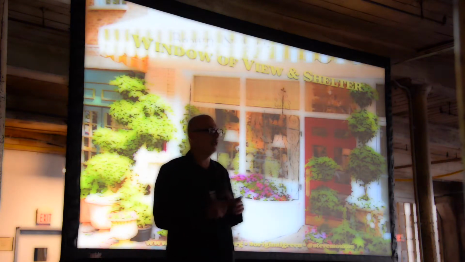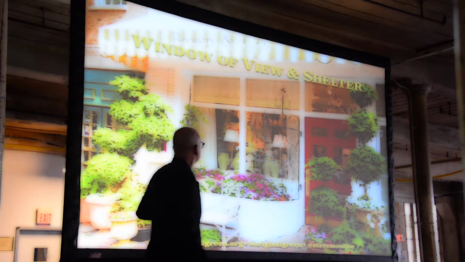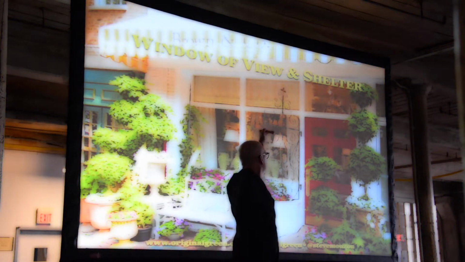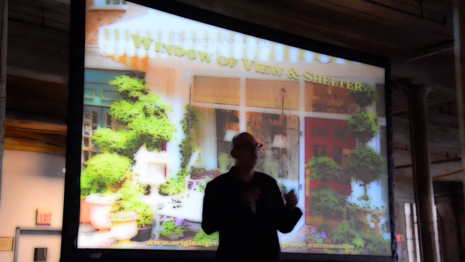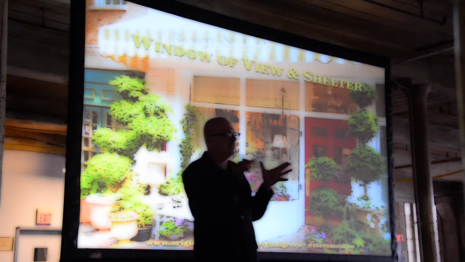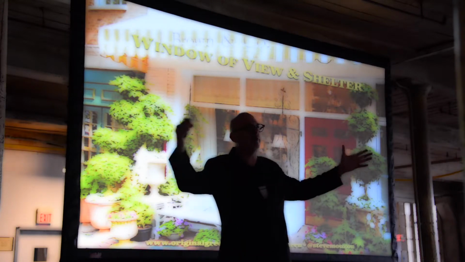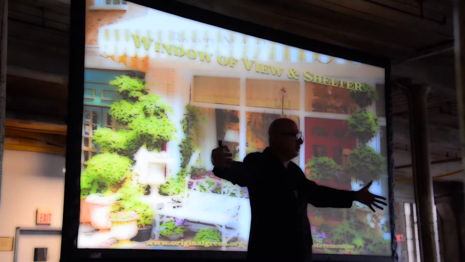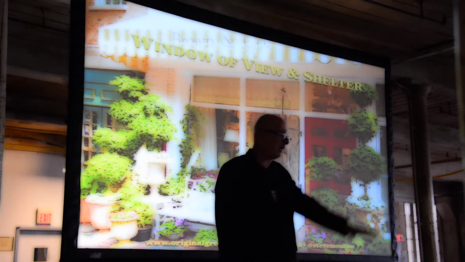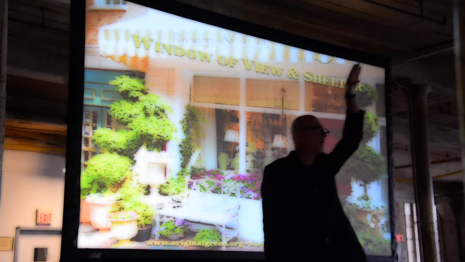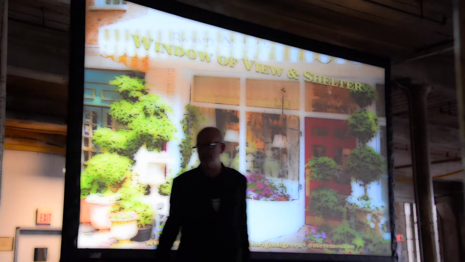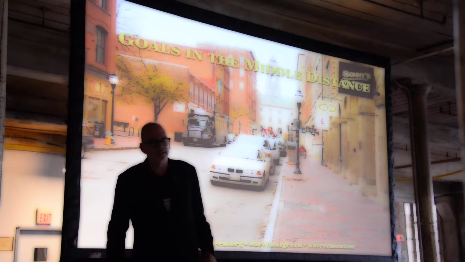There's also another thing that we know has a good effect, which is the window of view and also the shelter with either an awning or a gallery. The window of view means this: on a great main street you need to have about 70% glass at eye level as you walk by. And it really needs to be open from about 3 feet to about 8 feet so you can really see into the shop and the interesting things that are there.